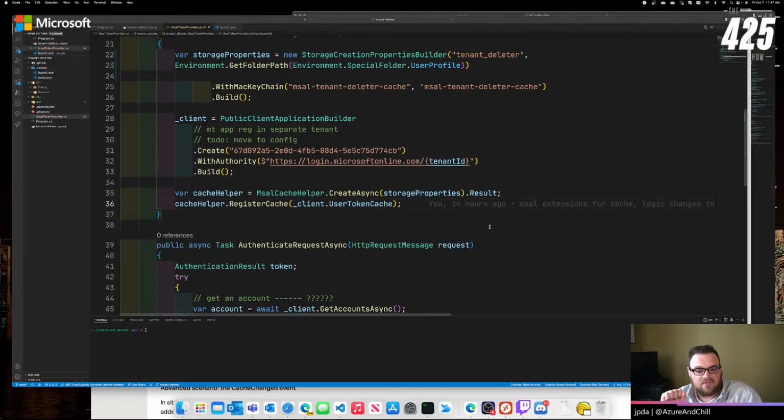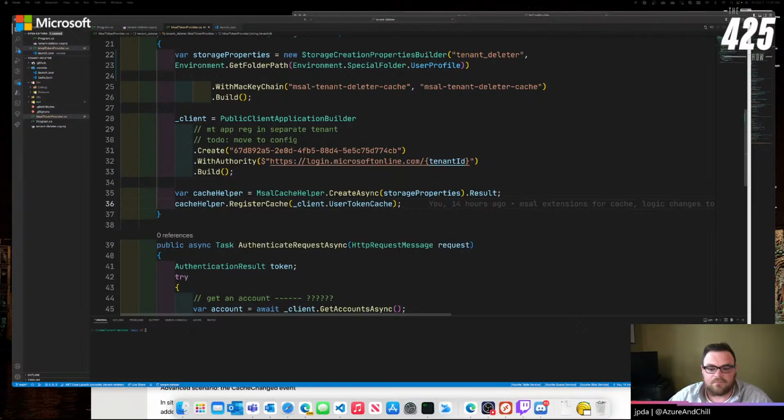MSAL is going to give you some bytes, go store them. And MSAL is going to ask you for those bytes again in the future, go get them. So instead of you having to do all of the serialization and encrypting and decrypting, MSAL will do all of that for you, and you just have bytes. You just do that last mile of fetching and storing some bytes downstream.